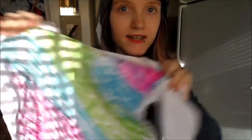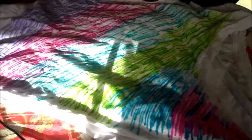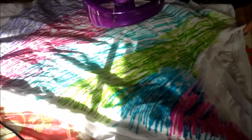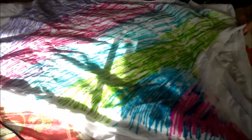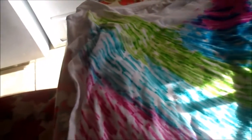Okay, so I got this tie-dye little shirt thing here, and now what I'm gonna do is spray some water on it and see if this works and see how it turns out. Okay, so I'm holding the camera and this at the same time, and it seems like it's working a little bit. Maybe I need to add more Sharpie.